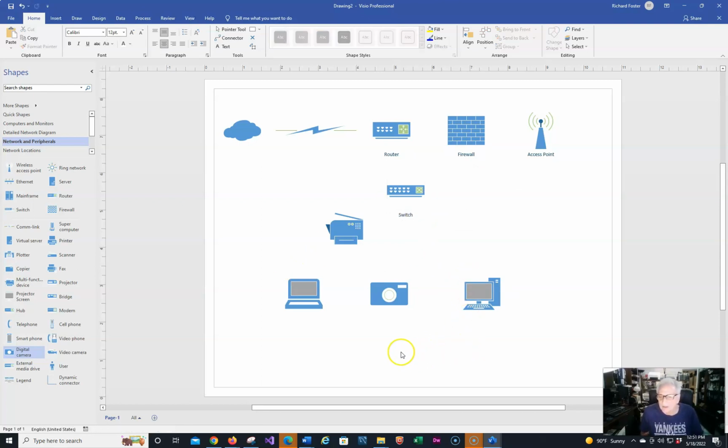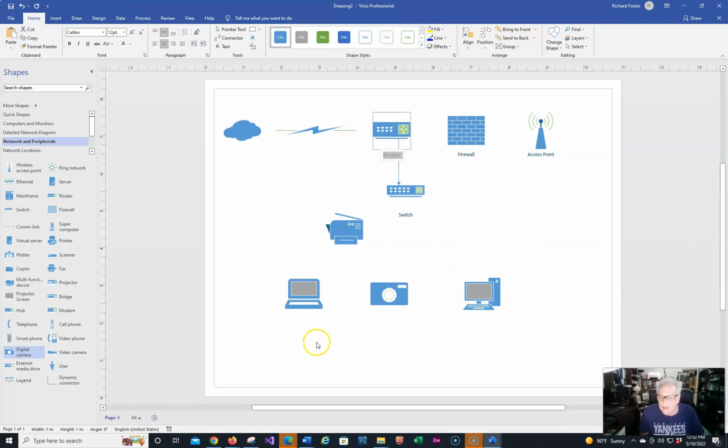And I'm going to leave the remaining ones there. So we have everything done here, really nice. You know, again, you can make the text of these switches and the routers and all that other stuff bigger if you want, just by clicking on this. Not necessary to do it.